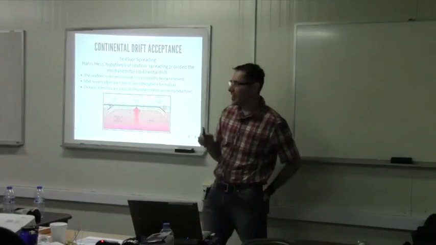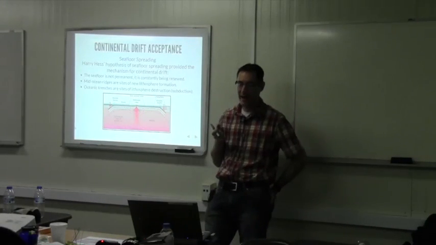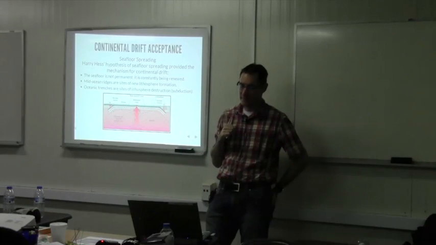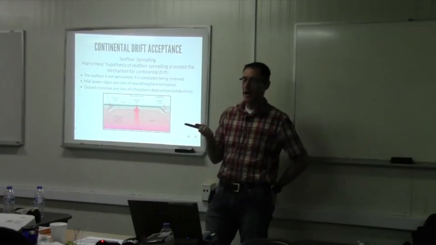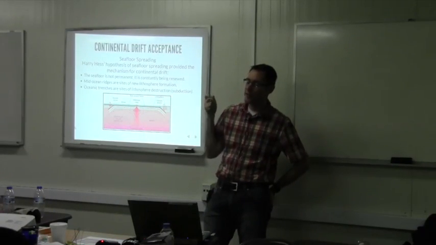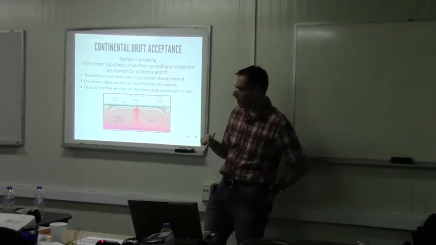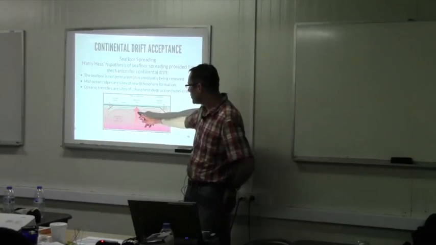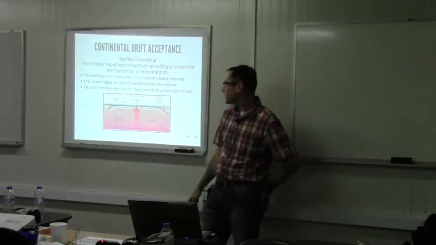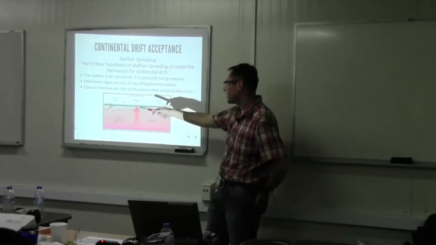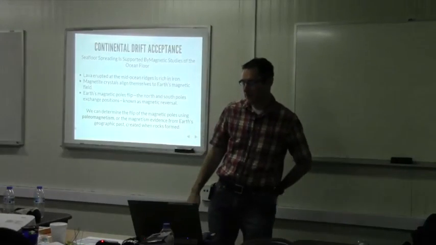Okay? This guy named Harry Hess came along and he said, hey, what if the seafloor actually spread out to make continental drift happen? The seafloor, in other words, not fixed, constantly renewed, and you get these ocean ridges, which is where the lithosphere keeps being formed. And the trenches are where you get the lithosphere destroyed. So here you've got an upwelling, and you've got the lithosphere coming along and then getting destroyed near the actual continents over here and on the other side. Okay. All right, so there's lots of drift here.